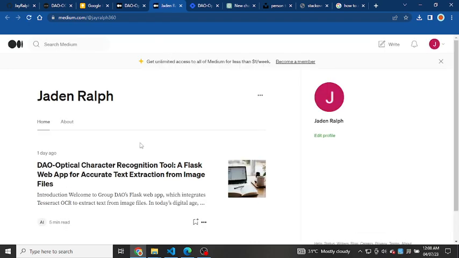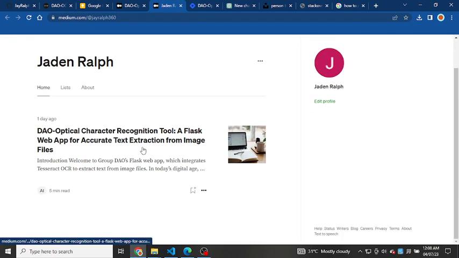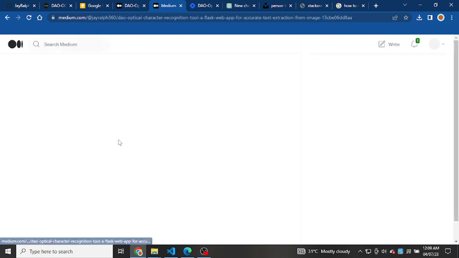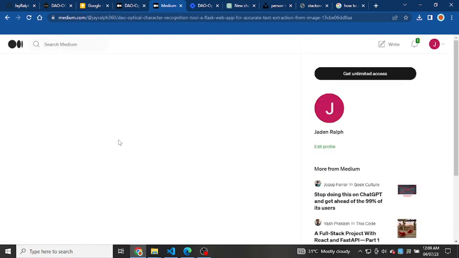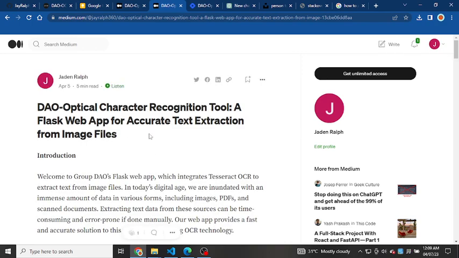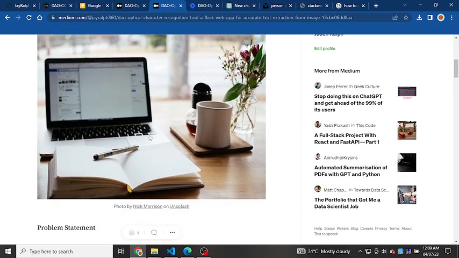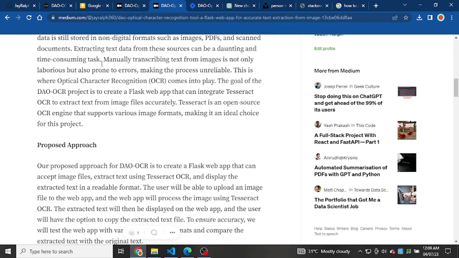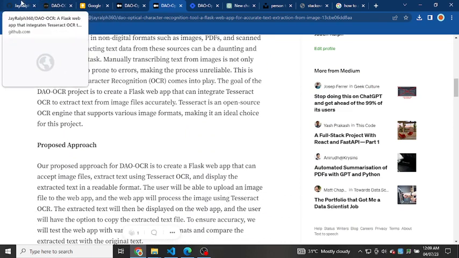Another is on Medium. Great article right there, so you should definitely check it out.